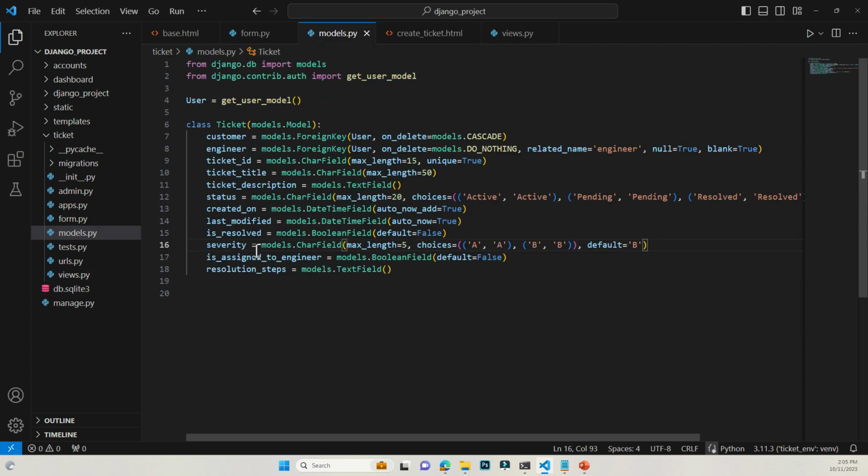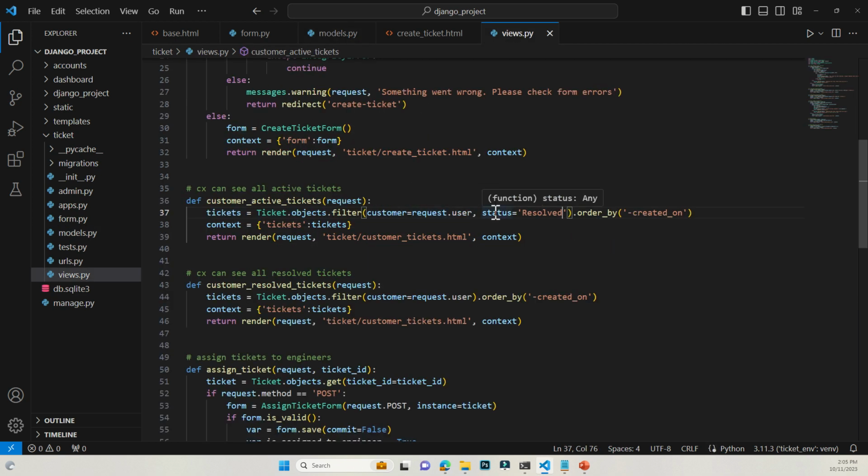I think I'm doing something. If result, yeah, let's just use this parameter instead. This parameter makes more sense. So we'll just say is resolved false, right? And this one is resolved is going to be true.